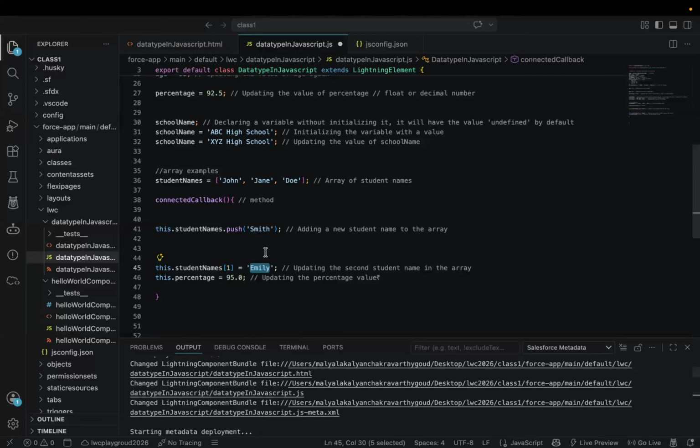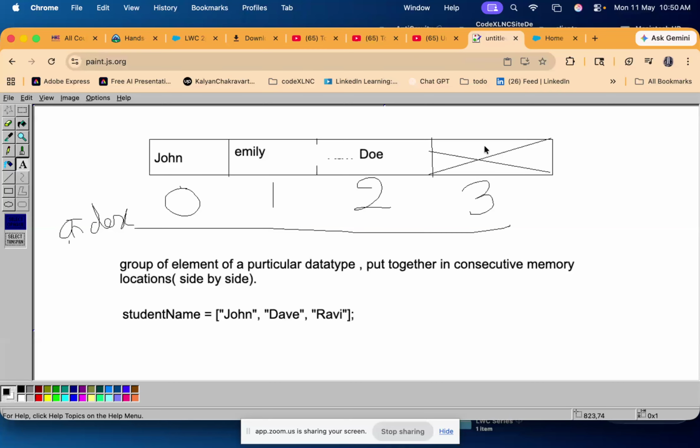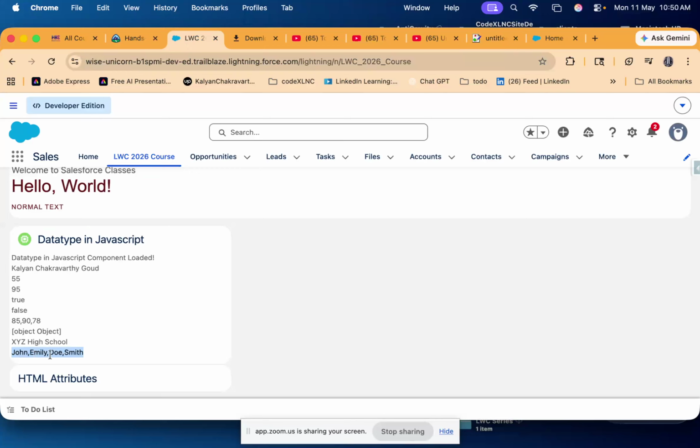And in the fourth place, push means whatever the three data we have, it will keep that and add Smith at the end. So our data should be John, Emily, Doe, Smith. Is this clear?